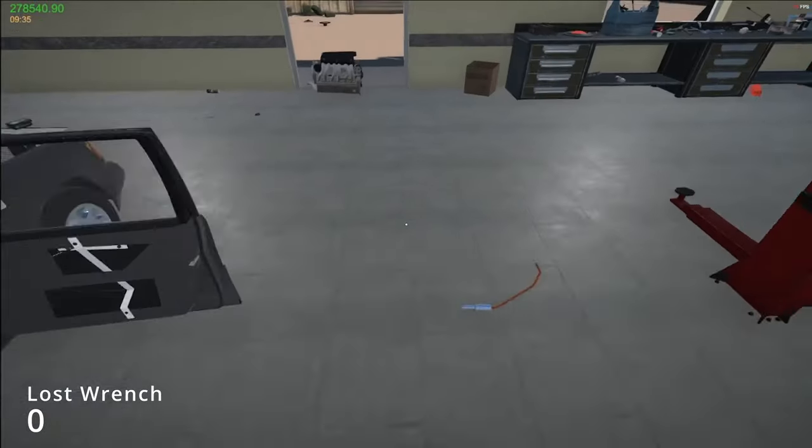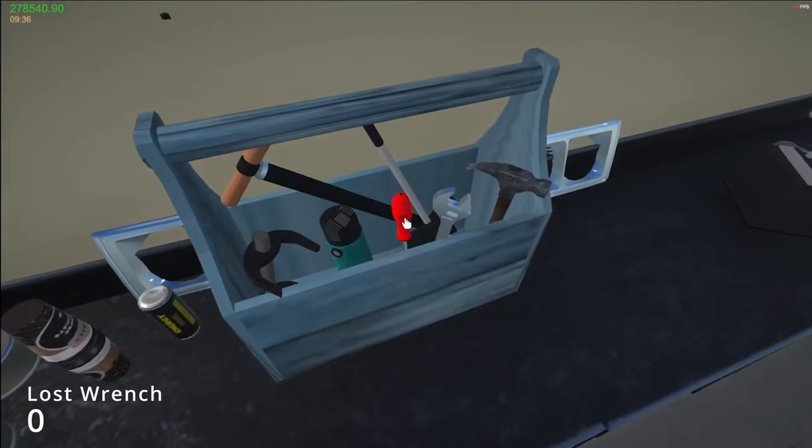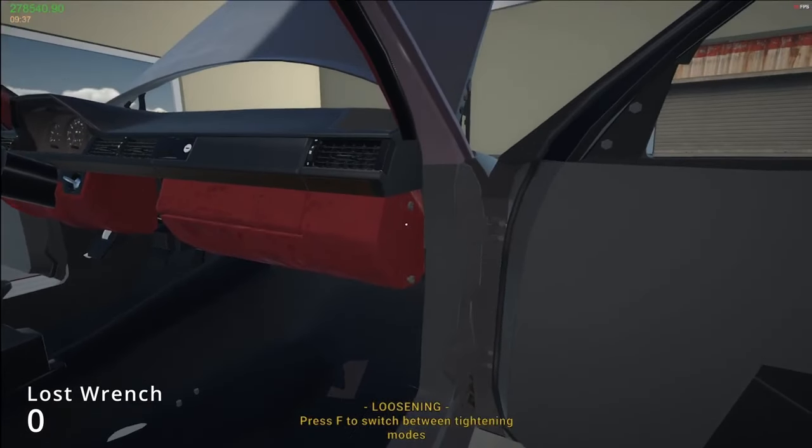Need to get the dashboard out of there. So I need a screwdriver. I need a screwdriver. There we go. Here's a screwdriver. Now I need to get the B pillars out. All right, out with you.